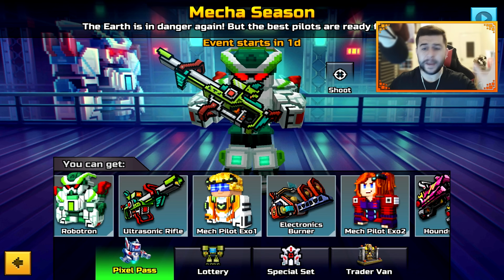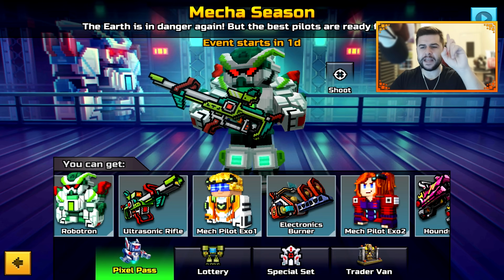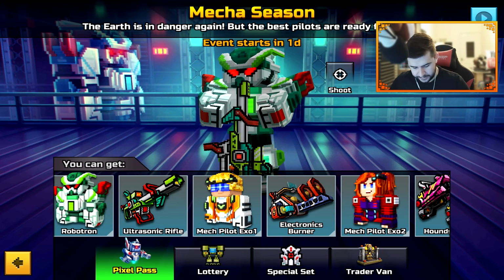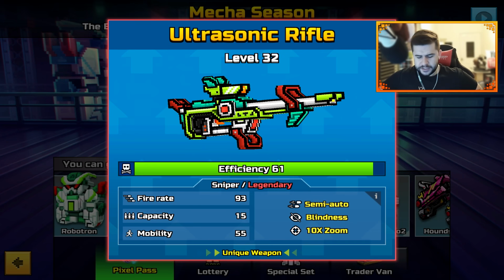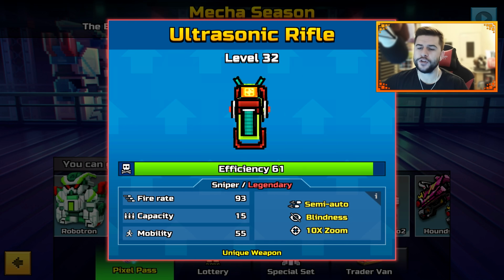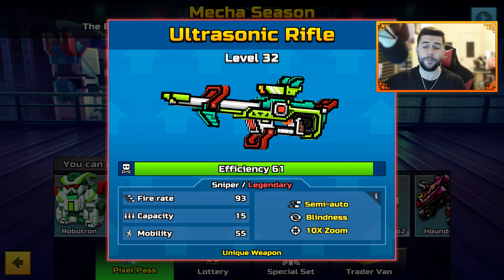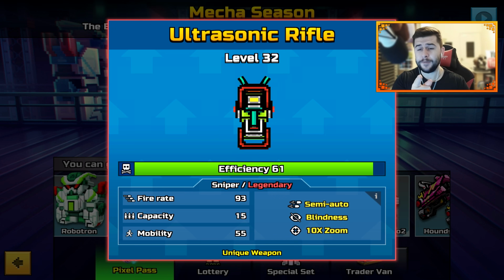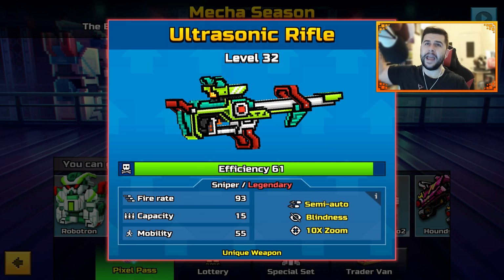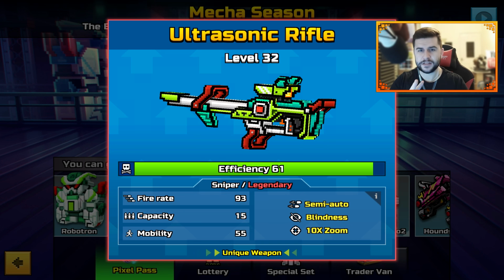Let's check out the Mecha Season weapons. So event starts in 1 day's time. Hopefully in 1 day's time, iOS has this update. We have this, which is the Ultrasonic Rifle. Sniper Legendary, Semi-Auto Blindness and 10 times Zoom. Fire rate 93, capacity 15 and mobility 55. It's going to either be the first weapon you get halfway through the season or the end weapon as a free-to-play player. It's legendary. That's the reason why.